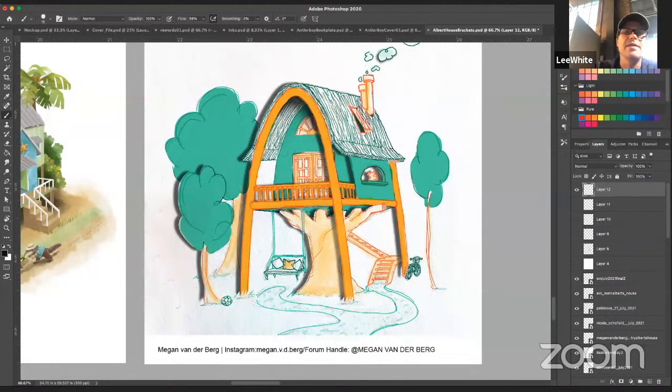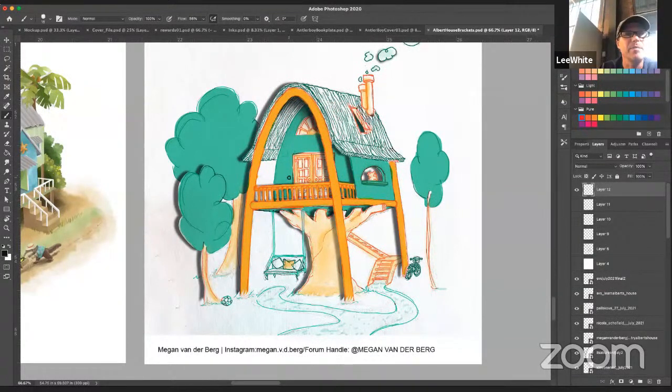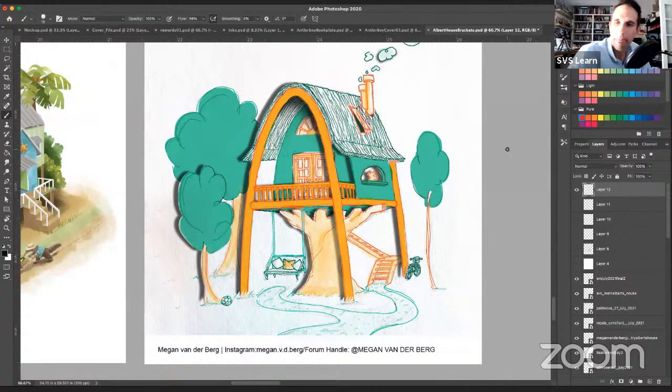So that's really cool. And then also anytime you have a tree house, it's automatically cool because everybody wants to be in a tree house like this. So gorgeous design. And I like the accenting of the post and beam. I almost think this could be like an alphabet book based on tree houses, and this is your A. That's cool. That's a good idea.